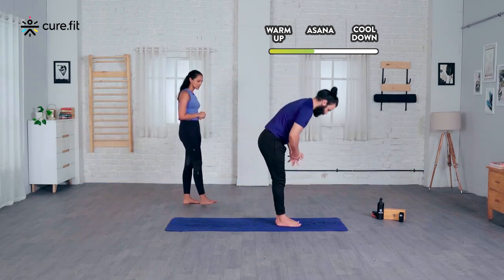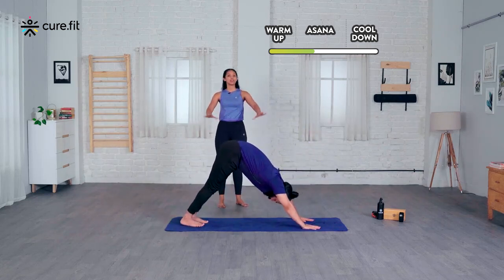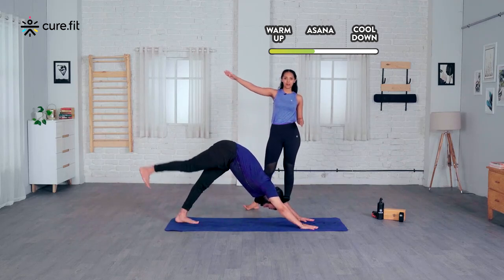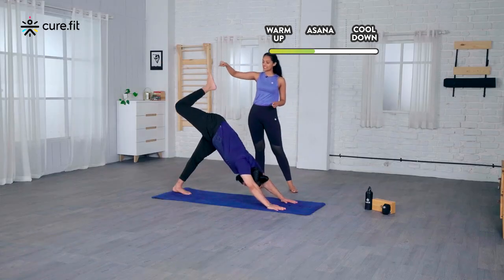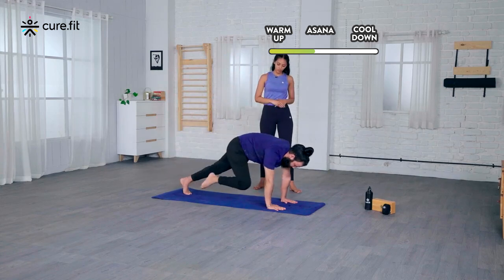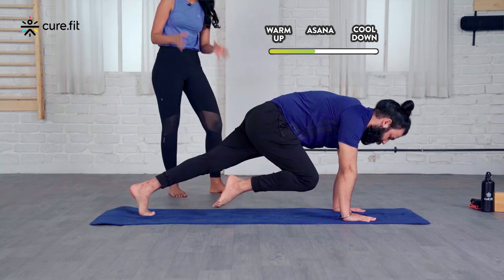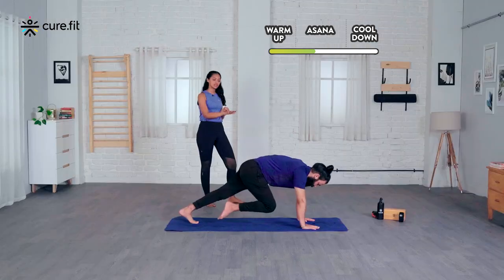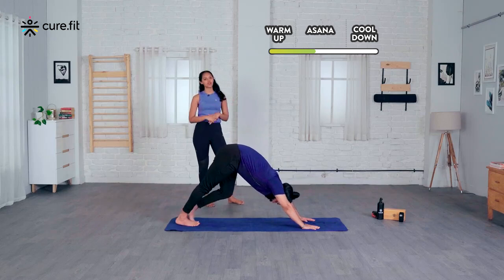So as you come down on the mat, we're going to see how Gaurav does this. This is going to be our downward dog. Very simple, we've done this before. Now, we're going to take the right leg up, coming into a straight line at the top. And you're going to take the knee coming to your right elbow. So you're going to try and make sure there's a little bit of distance between your elbow and your knee, that really engages your core muscles even further. And we'll hold here for 5 breaths, and then after 5 breaths are done, we'll repeat the same thing on the other side. So let's practice this together.